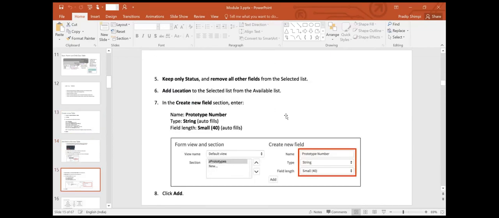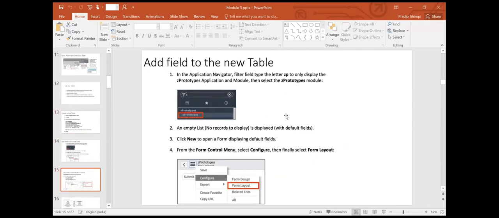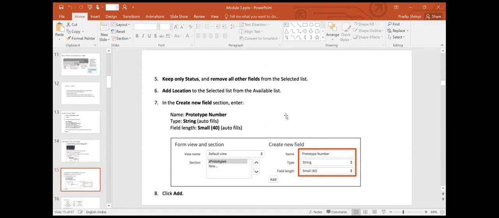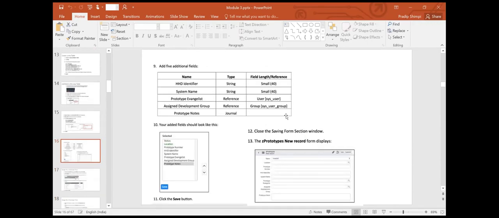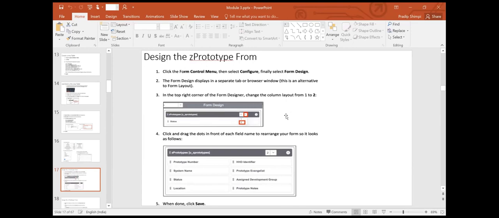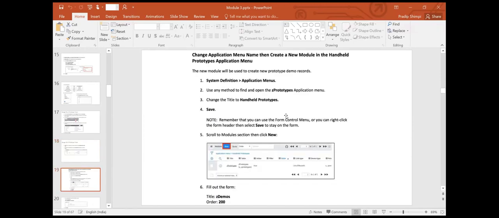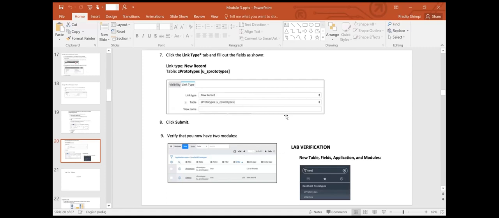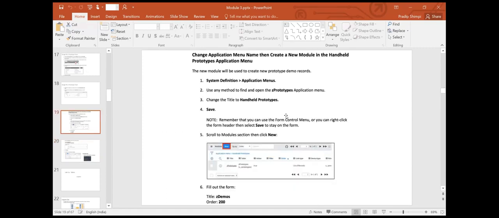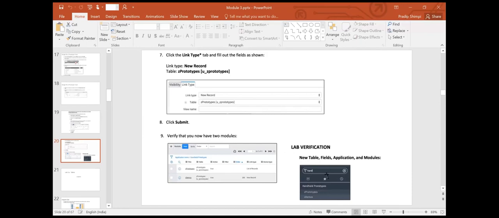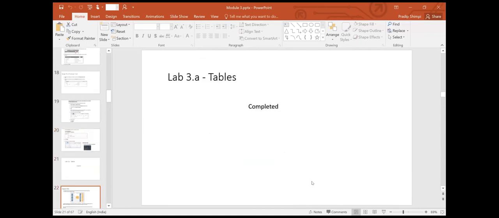In the form layout, you can define what type of form you can create. Once you create the table here and go to the form layout, you can also add the fields there. Yesterday we talked about how to add these fields. Then in the form layout, you can define what field you want and what field you don't want. You can remove it, you can decide whether you want a one column or two column layout, and then I can create the actual prototype form, correct? And then you can create the record in this form. You can also create the module here, to decide where this particular table should be visible in the application navigator. So here you can define that, correct? We discussed all these things yesterday.